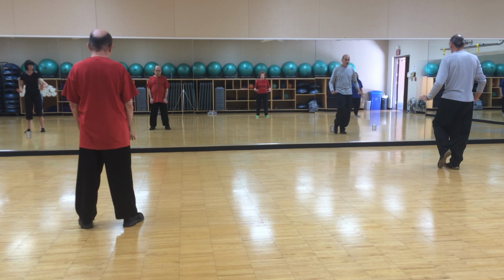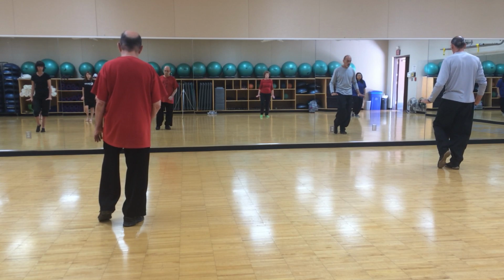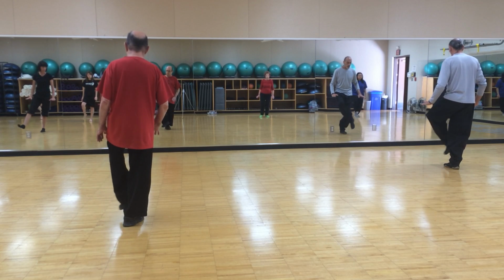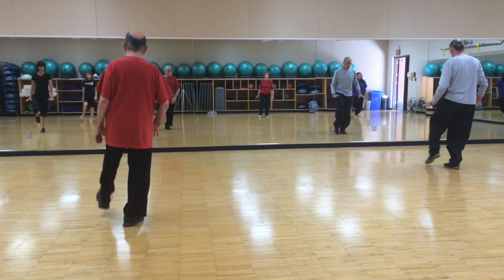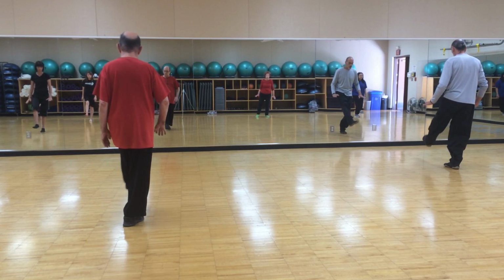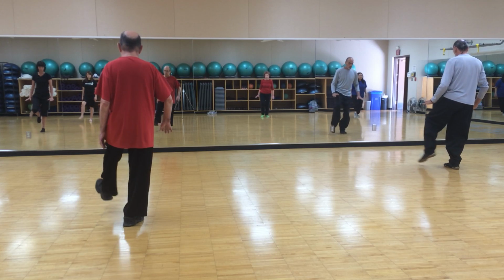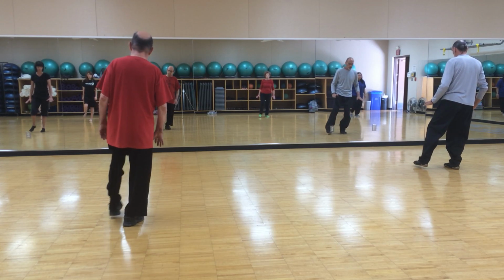Press down on one foot, tiptoe up, four-cornered kick. 1, 2, 3, 4. 1, 2, 3, 4. 1, 2, 3, 4. 1, 2, 3, and 4.